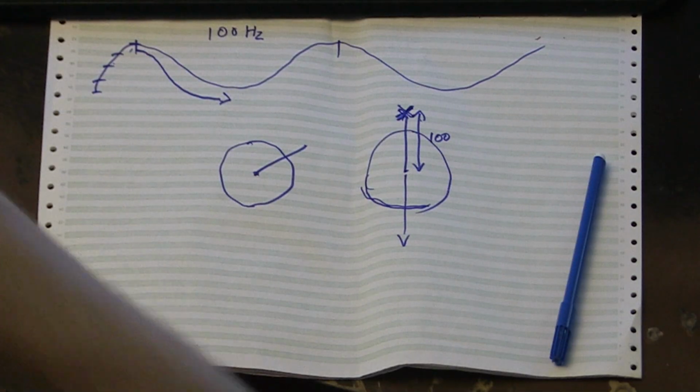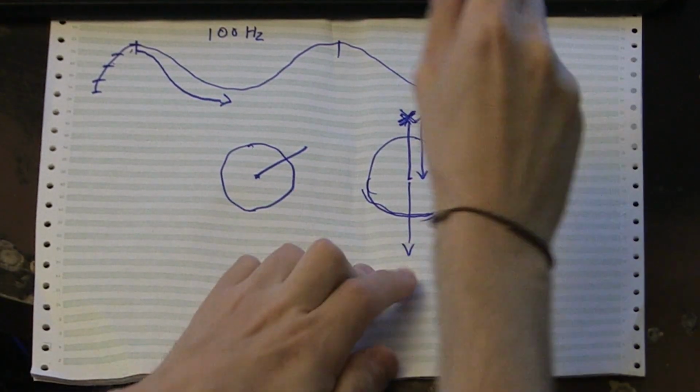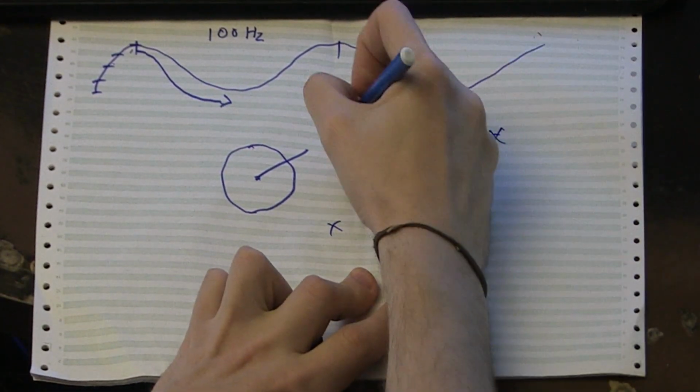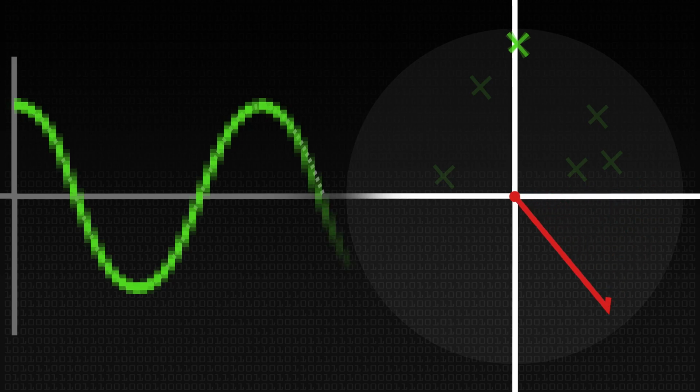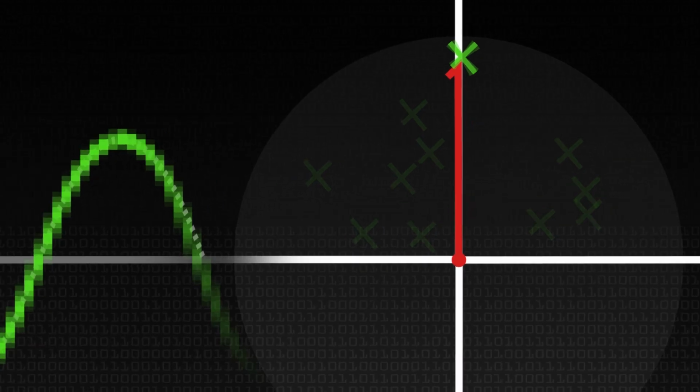And if you've got a sample rate, which you would have, which would have many, many more slices than just getting the peaks and the troughs, what you end up with is a load of other scattered out noise. And if you take all of those points, so let's say we had a point there and a point there and a point there and a point there, well, all of those points that are surrounding it, if you use complex maths, basically you average it and reduce it down, and the noise will cancel itself out and you'll be left with a prominent point on your 2D graph, and that prominent point will be how loud that particular frequency you were feeding in is within that particular signal.